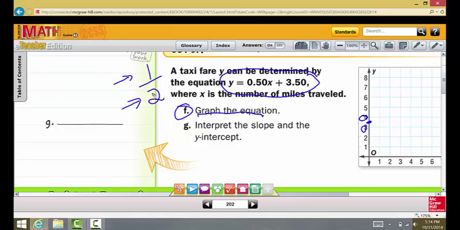That's what 1/2 means. First of all we have to look at our scale, and we recognize that our scale is in single units on both axes. So that makes this fairly easy. From this point here, we're going to go up 1 and over 1, up 1 and over 1, up 1 and over 1, up 1 and over 1, up 1 and over 1. And this right here is going to be our point. After we have that all set up, we put a straight edge on our page and we draw a nice straight line.